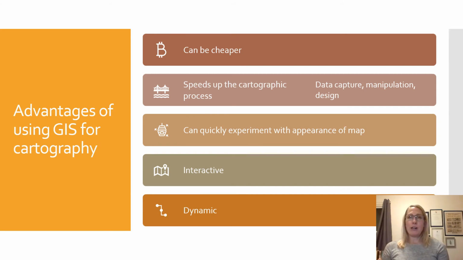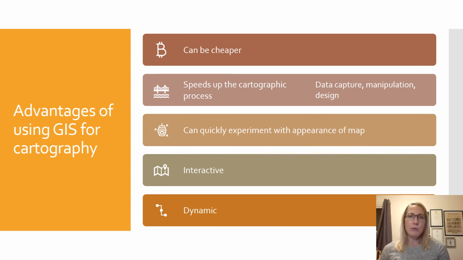Typically, if you're just a cartographer without any GIS, you'd be doing all of your calculations of coordinates and projections with pen and paper on a calculator, which, if you know anything about GIS, is actually kind of unfathomable, because within GIS on this computer we can do all these complex calculations and get very accurate maps that otherwise would take a long time to do. As a result, you can quickly experiment with different kinds of information and with the appearance of the map and how things are symbolized.